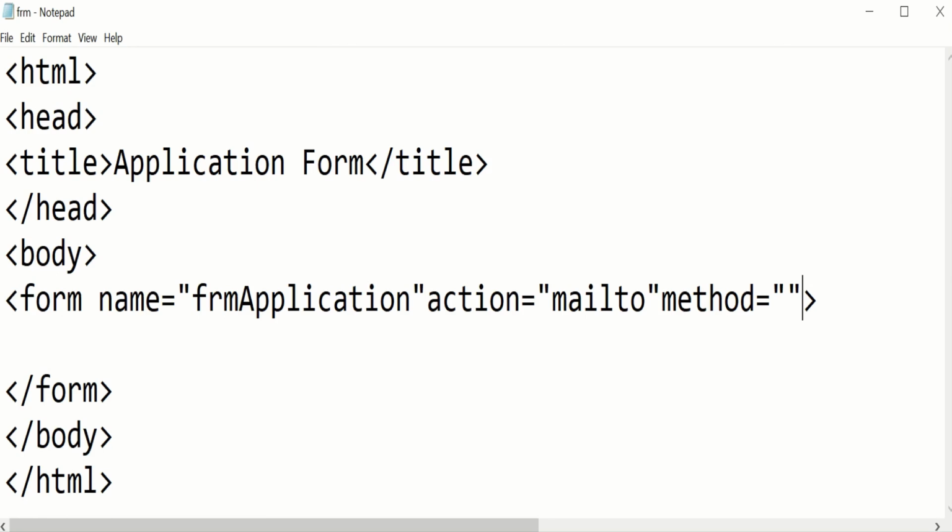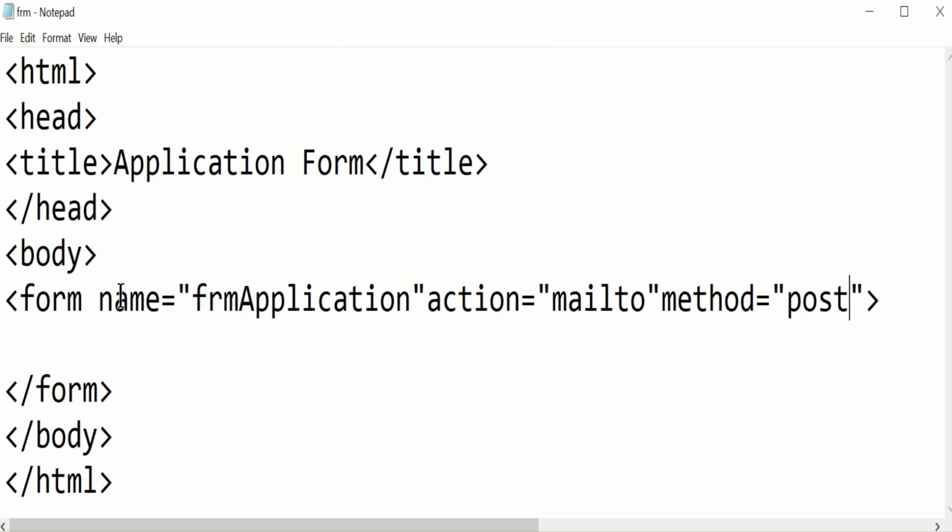These are either in a get method or a post method. So we will learn about this later. Now we can give get method or another method is post method. These are the two methods we can use in a form.